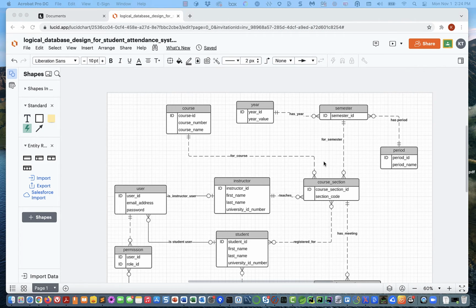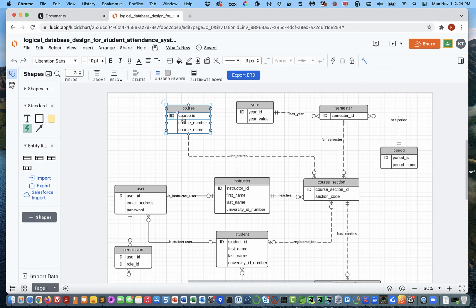Now, this is really easy to do. You just go around your diagram and you take everything that says ID and you type over PK for primary key. It's that easy. Now, one problem that I get sometimes when I'm using a lot of these diagrammers is I go to select a field, I go to highlight it, I double click on it, and I can't.